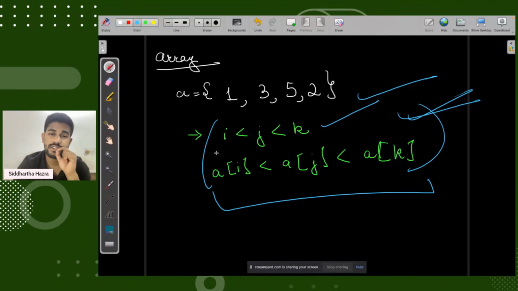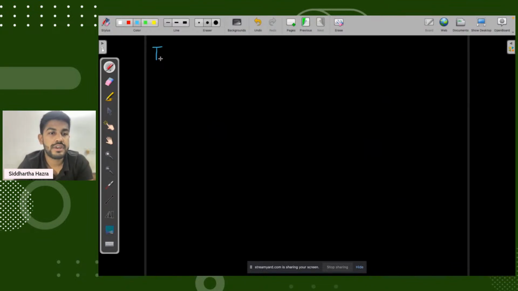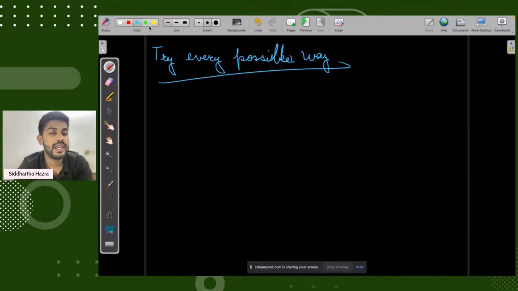Now, what is the first intuition to solve this, or the brute force approach? The first brute force approach is to try every possible way.